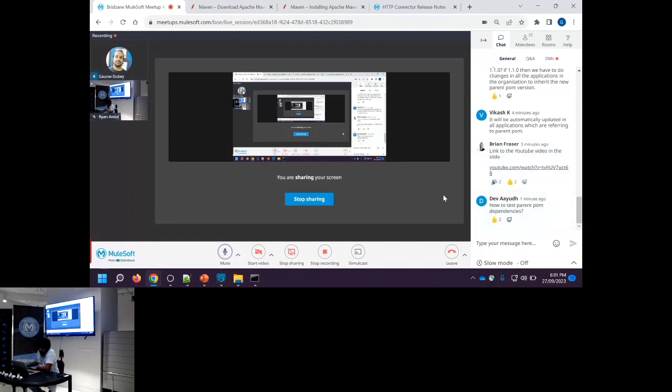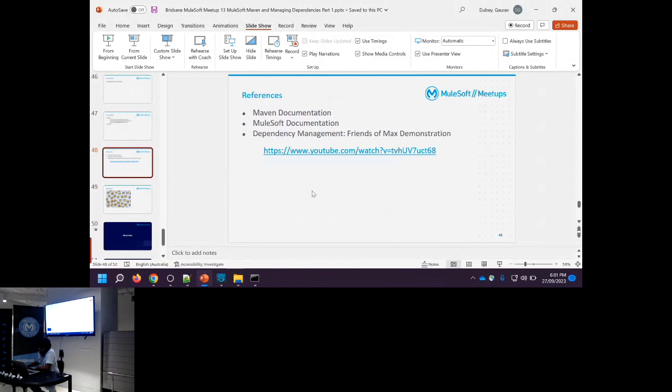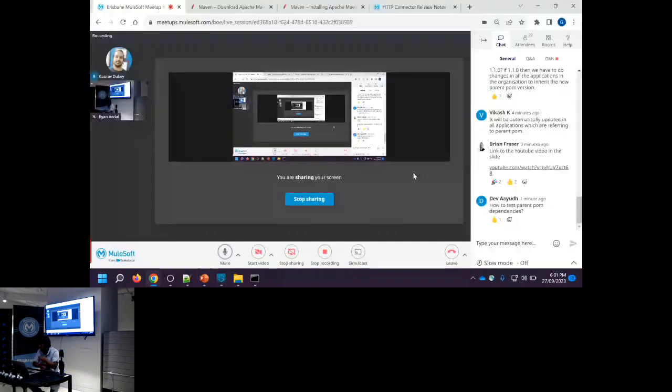And if in the slides, there is a video as well, Dependency Management, a Maven demonstration. So you guys can go through that as well. But it again involves Nexus repositories, Jenkins, and all the other stuff which we have not implemented here because we wanted to keep things simple. And you just have to know the difference between parent POM and your normal POM.